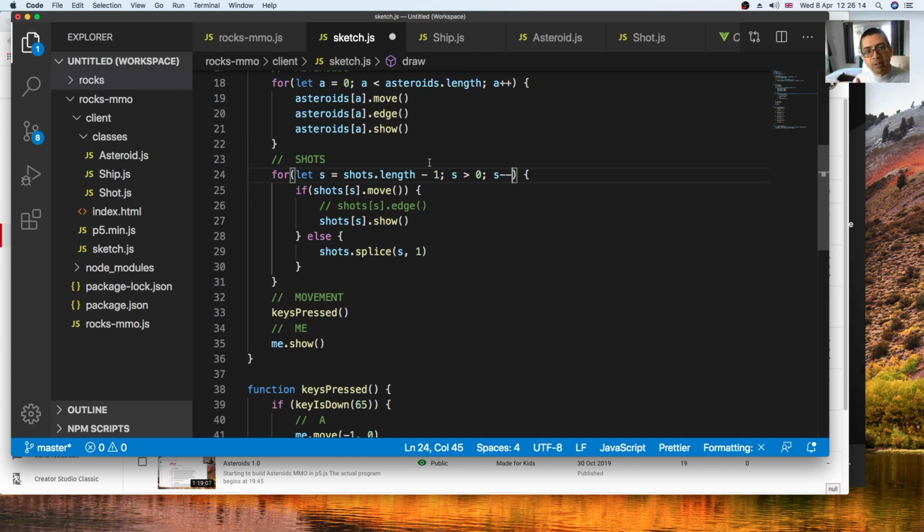Now the thing to remember about an array is that an array always begins at 0, not 1. So you'd have 0, 1, 2 as the 3 items in the array. So we start at 2, we minus 1, which will bring us to 1, we minus another 1, which will bring us to 0, which is still a valid array item.